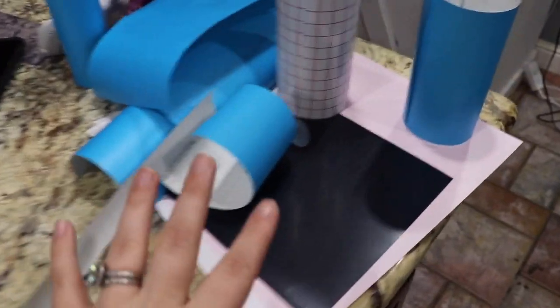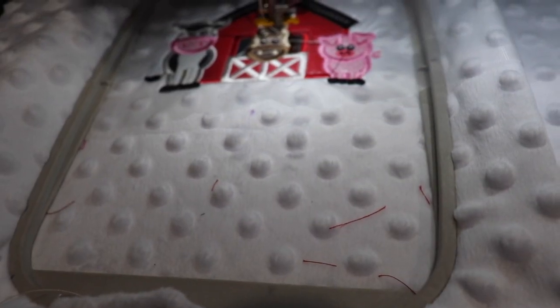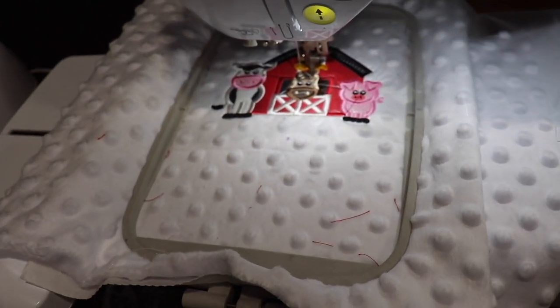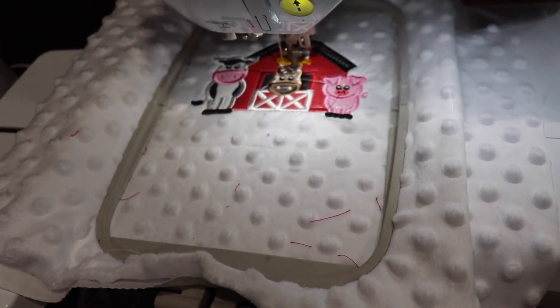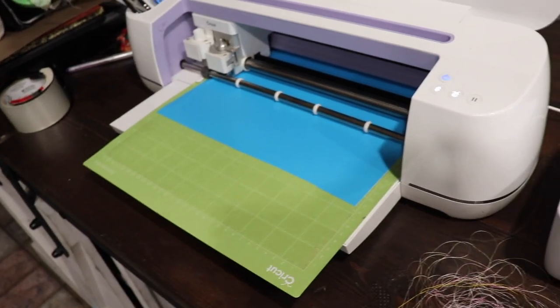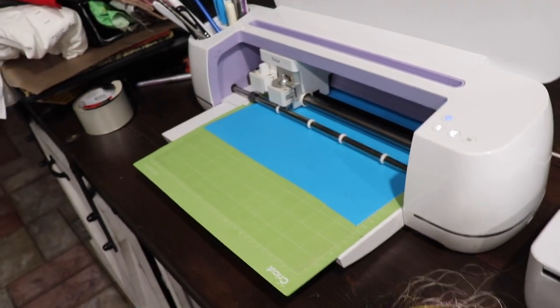I have a bunch of my vinyl already cut, so I need to weed all that. This design is done stitching out, but I need to add the name now. So I'm actually gonna have to rehoop this, which is a pain in the butt. I'm not looking forward to it, but I'm gonna have to do that. And then this is my last thing that's cutting on my Cricut, and then I'll be done and I'll be able to put that away.